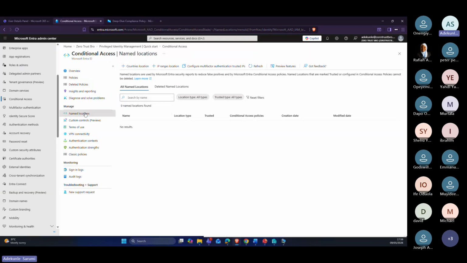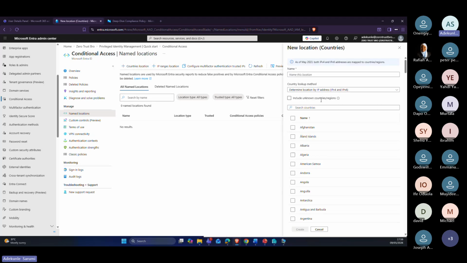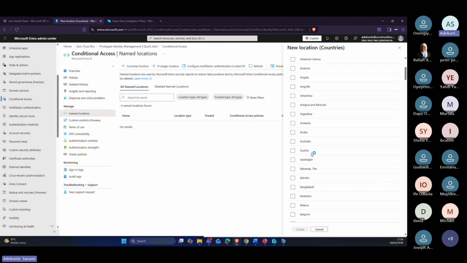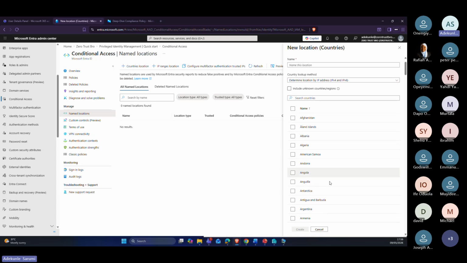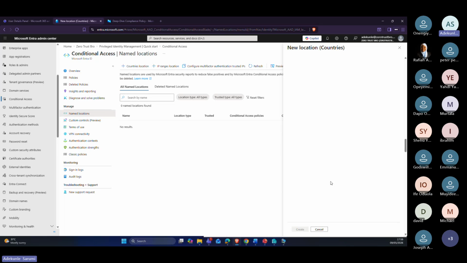Okay, so these are the named locations. You can set up countries, locations, and just name them as your own location. For example, if I was an admin for my own tenants, I could just set my location from Afghanistan. If I set this and only allow traffic from here, it means that just as I'm trying to sign in now, I would obviously get blocked, except I'm using a VPN solution or something. So you can set your locations here. This is perfect for organizations that have branches or anything and want users to sign in from there.